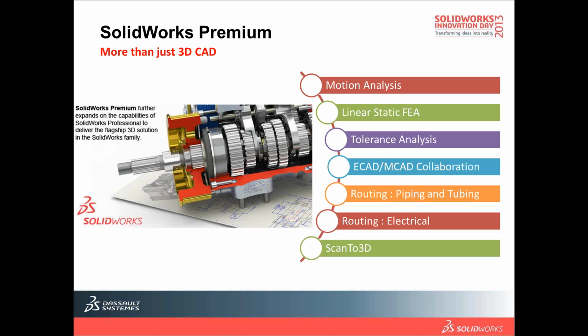So routing electrical will be just touching base a little bit, not much more than that, because SolidWorks has come out with a new product called SolidWorks Electrical. It's both 2D as well as 3D. So it's a whole different topic in itself. And then Scan to 3D is a reverse engineering solution in SolidWorks where you can import point cloud data and then build your solid model from it. I don't have a PowerPoint today. It's just this one slide.